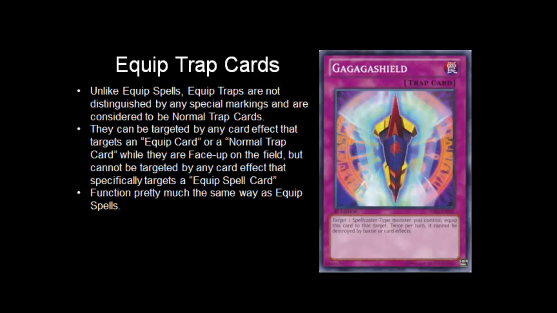The first is equip traps. Now, unlike equip spells, equip traps are not distinguished by any special markings and are considered to be normal trap cards. I don't know if they have any other trap cards that are equip traps that are counter or continuous. They might, but I'm pretty sure they're all normal trap cards. And they can be targeted by any card effect that targets a quote-unquote equipped card, or they can be targeted by any card effect that targets a normal trap card while they are face up on the field. But cannot be targeted by any card effect that specifically targets an equipped spell card, because this is not an equipped spell, it's an equipped trap.